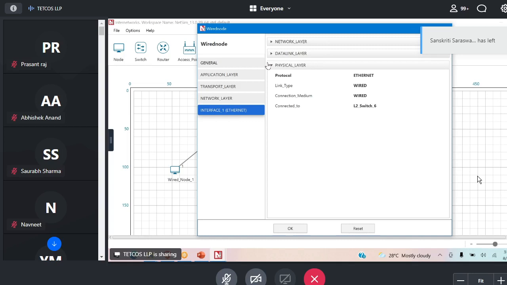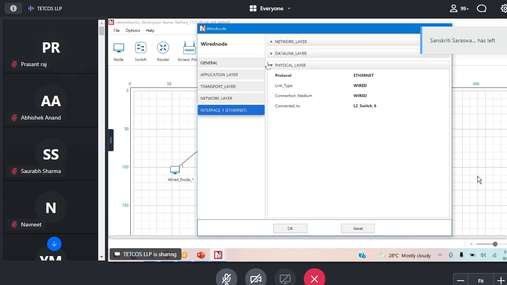So next is the wireless node. For the wireless node, all the layers remain the same except the physical layer. In the physical layer, we have implemented the 802.11 protocol, and it is as per IEEE standards. You can see that we have A, G, P, N, AC, and P. These are the other protocol parameters related to IEEE 802.11, which can be further modified.